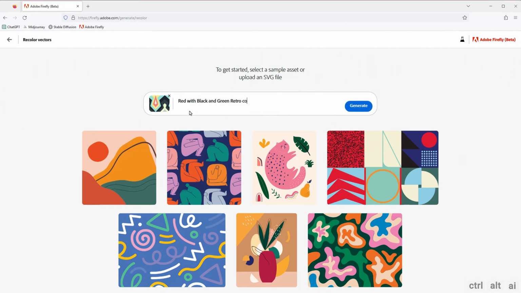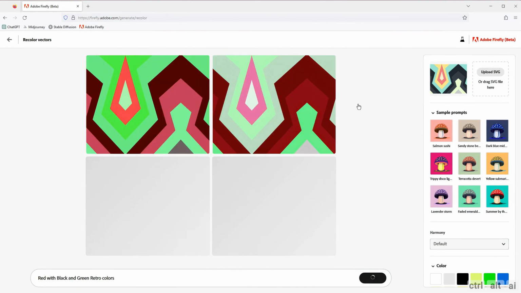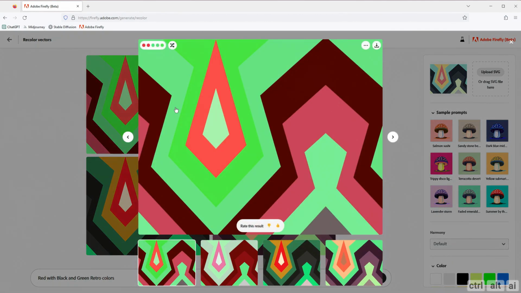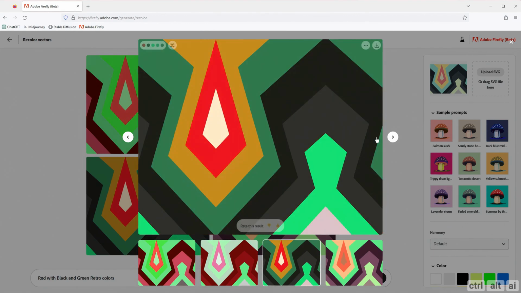Let's try red with black and green retro colors. Okay, so black is included only in the third image.